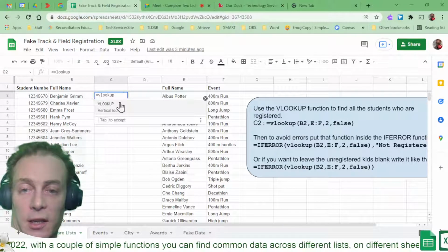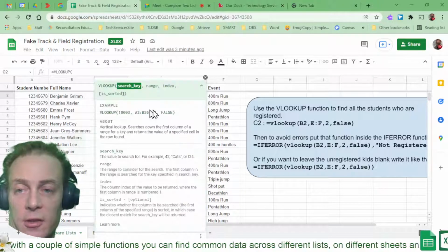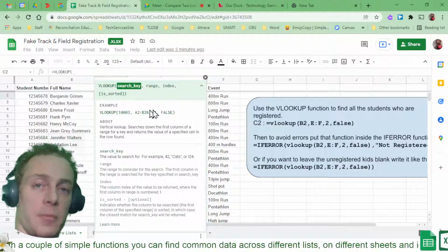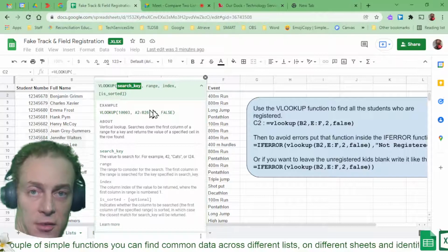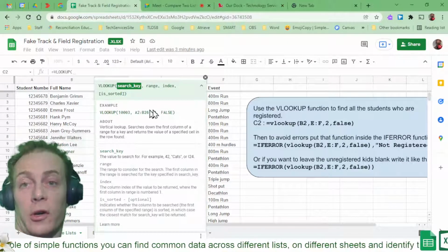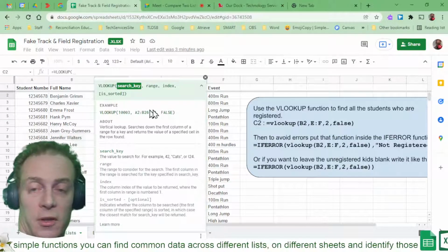And as soon as I do, I get this little bit of information popping up here. And if I click it, it should open up, and I actually get instructions about my function that I'm about to use here. So this is useful for every kind of function that you might choose to use, or even ones that you're trying to look up or discover or figure out what does this thing even do before you know what to do with it.